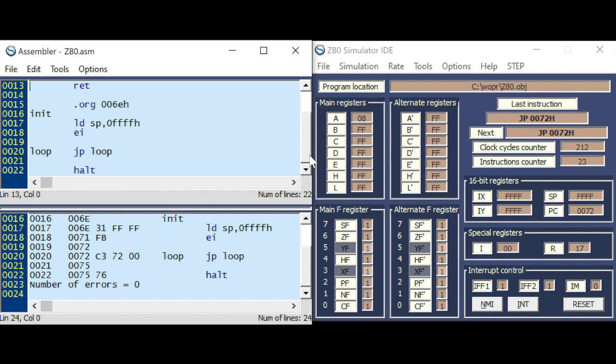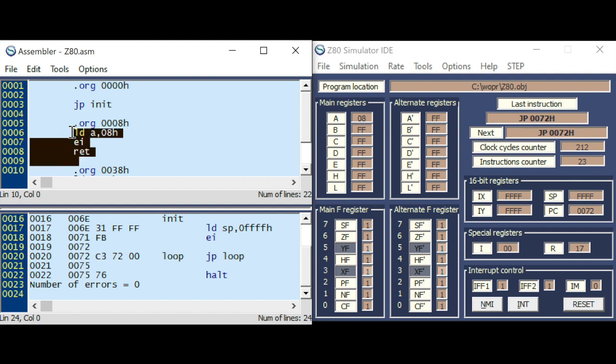If you want to change your interrupting routines, you would have to modify your ROM or PROM. That's why normally here you will have a jump to a memory address. From that memory address, jump back to a routine in your ROM. And there are several ways to do it. I will show you two.